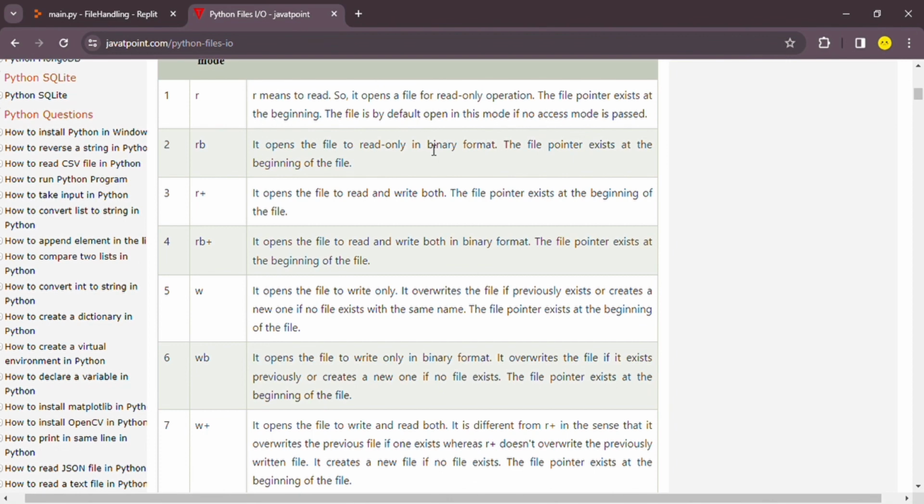So you know the concept of ASCII and how everything is converted, and similarly in that way, when you try to open a file in binary format, it just converts the entire file into binary. I'm not really sure why this mode is used because I haven't read much about it, but it does exist. Now the R plus mode opens the file to read and write both, which means you're acknowledging the file's existence, and you're saying, okay, open the file for writing mode.